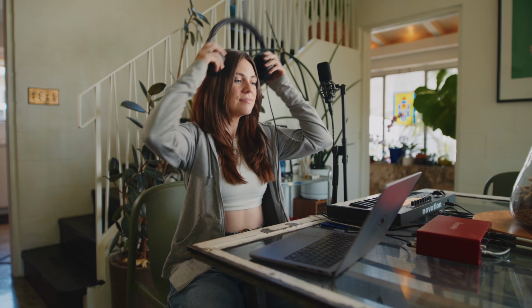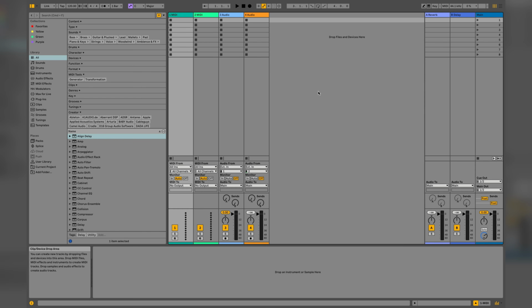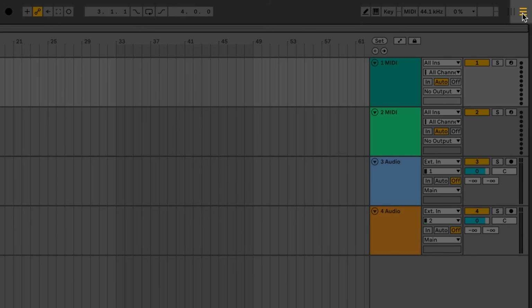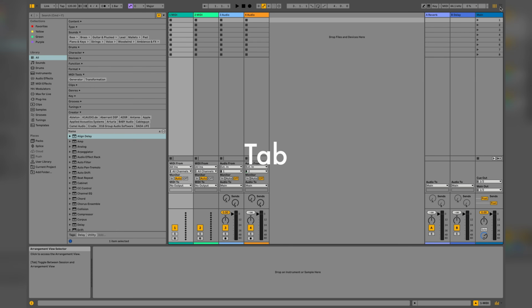So without further ado, let's get into our very first concept, which is how to make a beat on Ableton. When we first queue up Live, we're going to get this view, and this is called Session View. Session View can be a really great way to start getting your ideas in and messing with loops. It's also a great way to perform your electronic music live, which is kind of what Ableton is also known for. But for now, we're going to go to the other view, which is called Arrangement View. We're going to do that by hitting this icon here, or you can hit your Tab key to toggle between the two views.